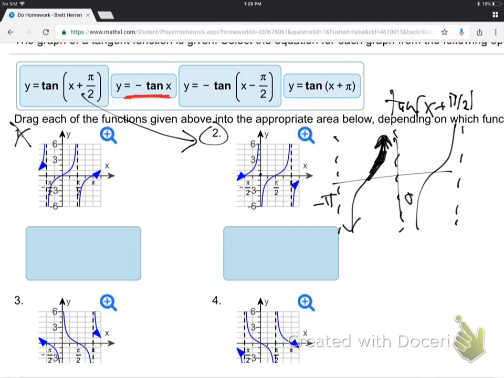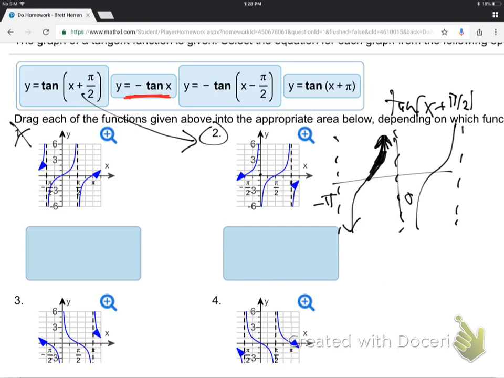That's got to be one of those that's upside down, huh? It's going down. It's got to be 3 or 4 because those go down. Those go down. How do you know which one it is? Well, nothing else has been shifted about it. So it's going to have the same two dotted lines.